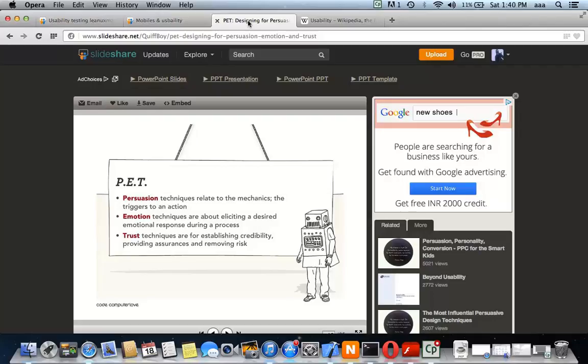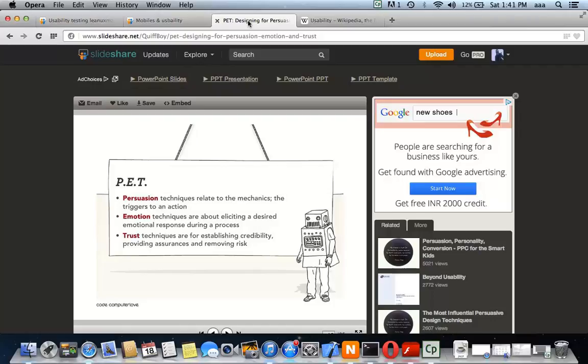So let me take a look at what is emotion. Emotion techniques are about eliciting a desired emotional response during a process. Is it easy to use, or is it something that conveys what it's supposed to convey? For example, if there is an application that you're about to send an SMS from, and the application doesn't really display anything that it will cost you, and then after you send the SMS, there will be a pop-up saying that you will be charged some money, or your balance is deducted. Then it creates mixed emotions in you, like this application really cheated you, and you were not really aware that this is about to extract some money from your balance, or it will bill you, you never know. So that is how emotional responses work, and you're supposed to deal with the user.